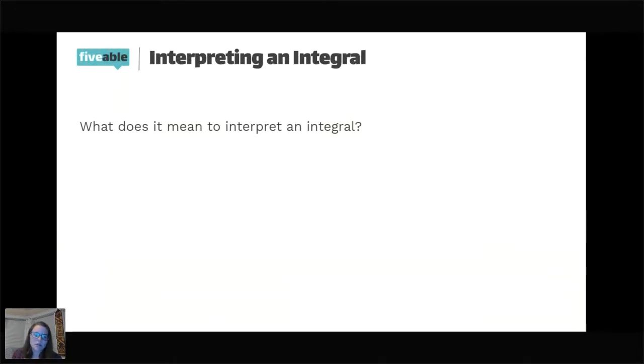So can you guys give me some words that are commonly associated with an integral? Area, great. What else? Antiderivative, awesome. How about more anti-slope? That's an interesting one. I never thought of it that way. Distance, great. Yeah, so what's some other applied words you might hear? So we know area. What else do we know besides distance that an integral can help us find? Position, population, great, sum, volume.